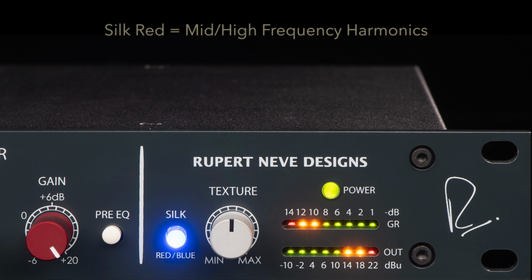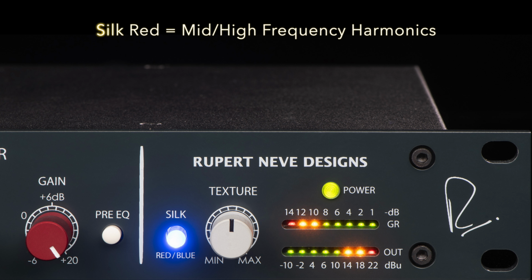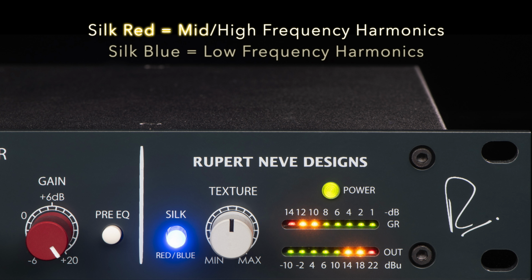And we didn't talk that much about silk, so let's talk a little bit about silk, because that's a question that comes up all the time. What is silk? What's it doing? Is it an equalizer? Is it a distortion box? Okay, technically anything that changes the sound is a form of distortion. Yeah. But in this case, silk is additional harmonics. And one of the genius things that Rupert is able to do here is to choose the frequency weighting of the harmonics. In other words, are these low frequency weighted harmonics or high frequency weighted harmonics, high and mid frequencies? So silk red is mid and high frequencies. Silk blue is predominantly low frequency harmonics.